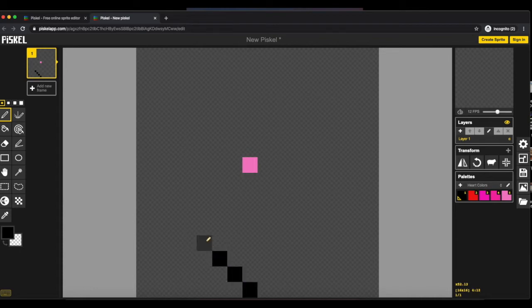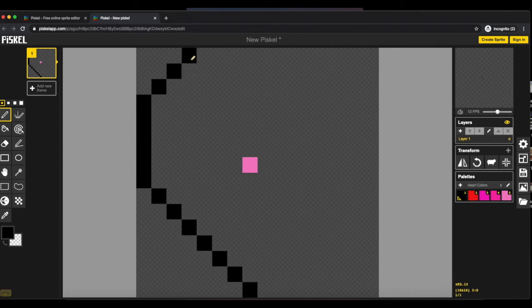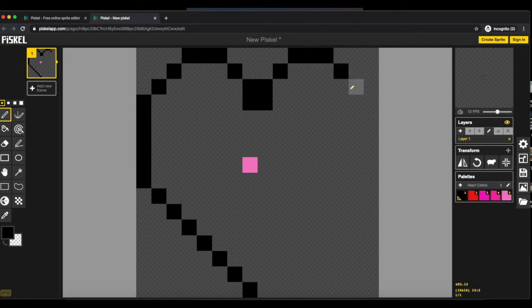I decided this time that I would start from the bottom of the heart and work my way up. When I did the paper art, I actually started at the top and worked my way around, but it's fun to try new things, and I decided I kind of liked this method better. Right now I'm just using the pen tool and the color black to make my outline for my heart. I've decided in the center that I like 4 squares instead of 1, which on my paper art I did just the 1 in the center. I think this is going to turn out to be a better rounded heart.